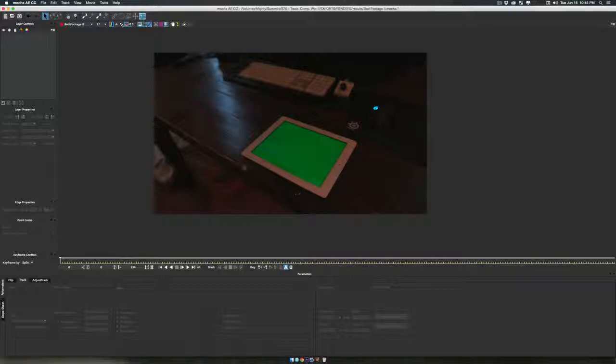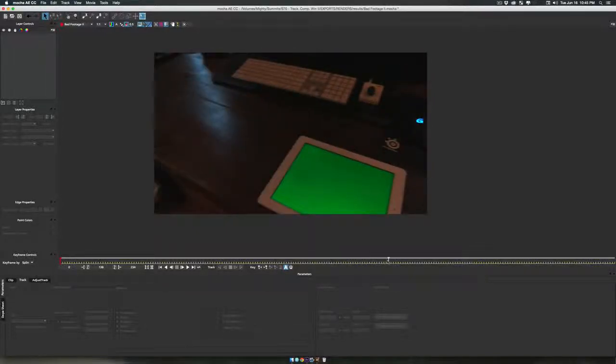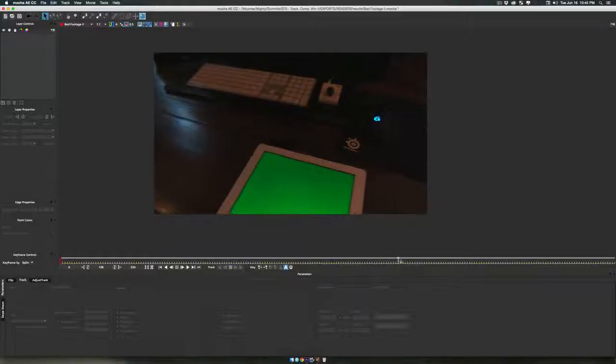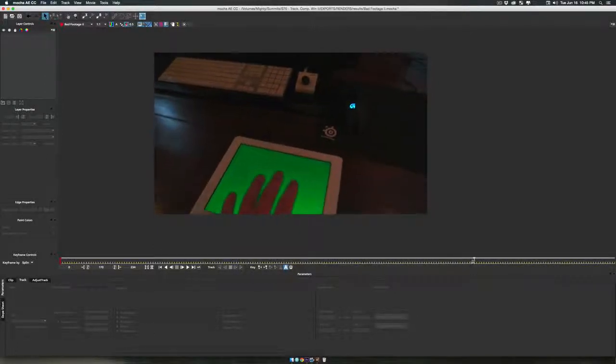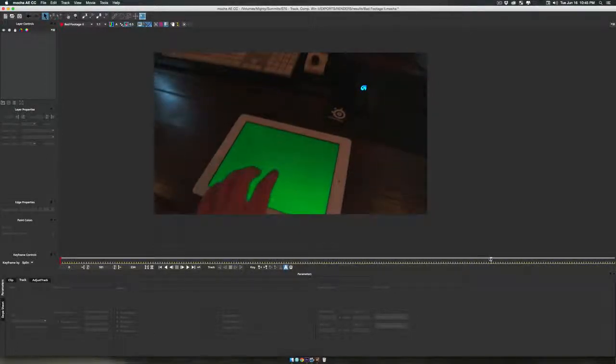I'm just going to save it real quick. Mocha works similar to how After Effects alpha mattes work. We want to originally track out the footage that we don't want our actual track to take. If that makes any sense at all, basically we want to get rid of our hands first. In order to do that, we need to track them, and then we're going to subtract that track from the track we want for our screen, as crazy as that sounds.